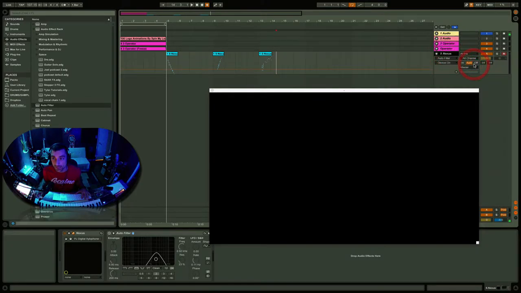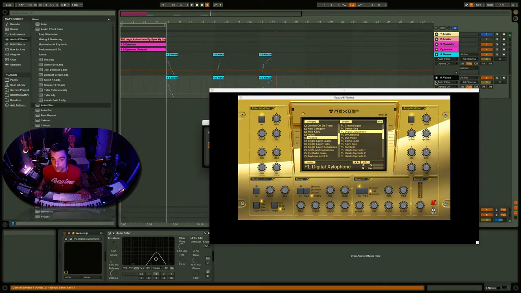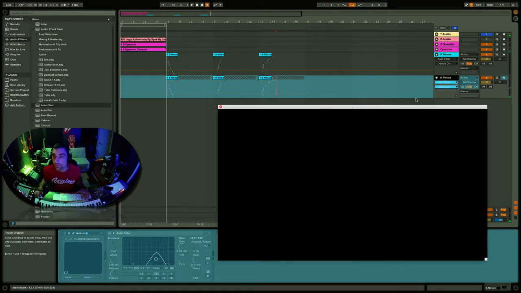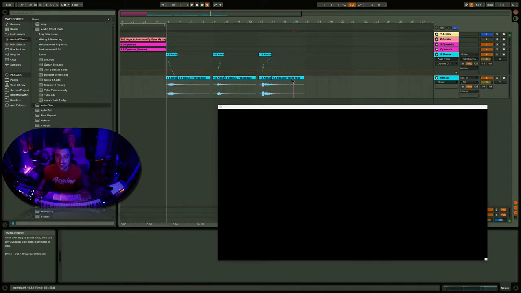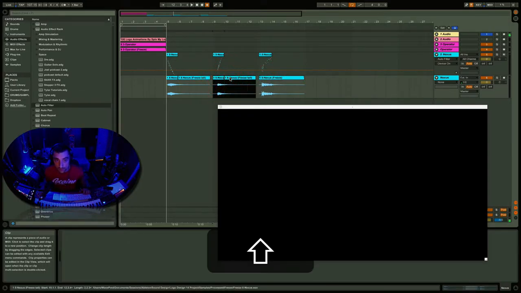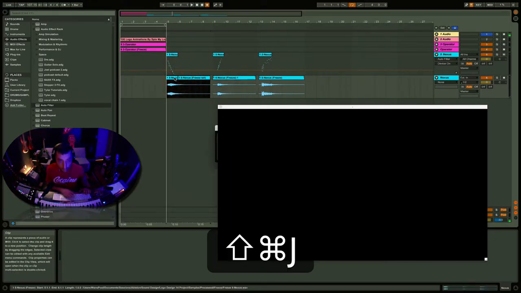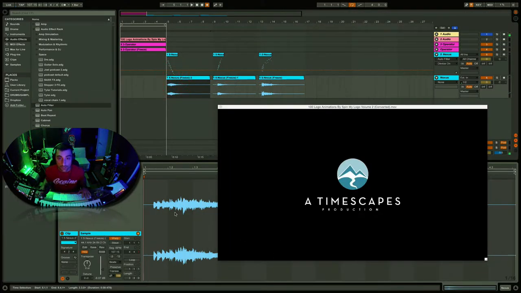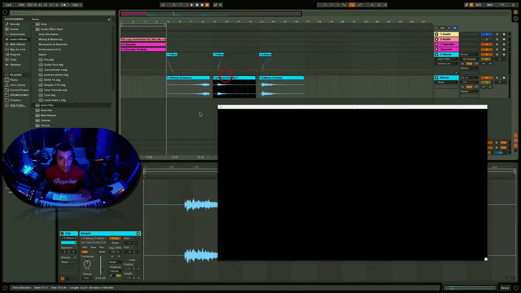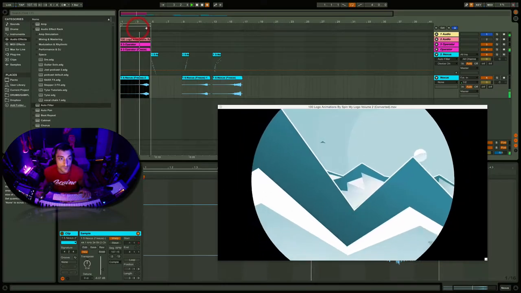Let me duplicate it, because I might want to hang on to that one. Let me freeze it. Let me flatten it. There it is. Okay. So I'm going to tie these back together. So I want those together. I want these together. And I want this together. Now, let's reverse them. Let's see.